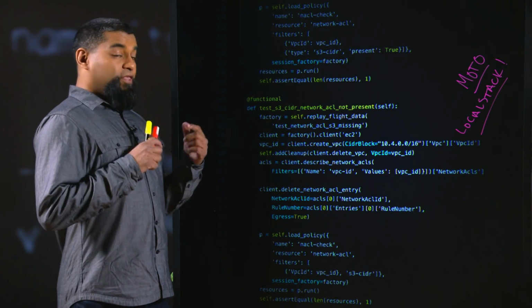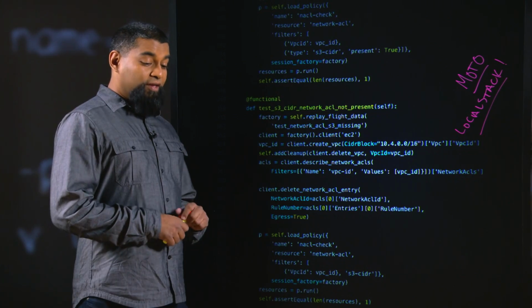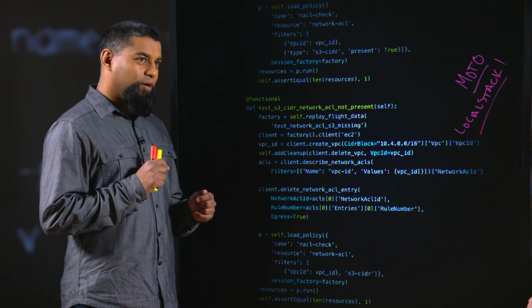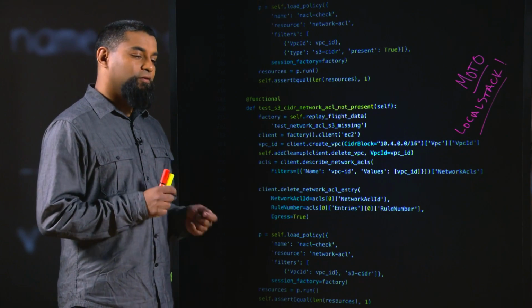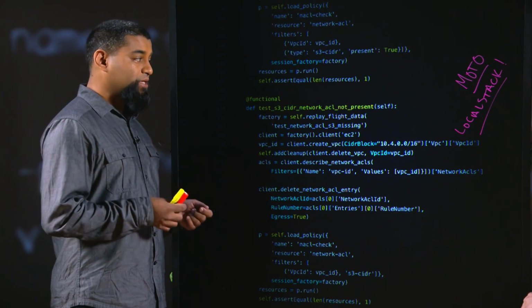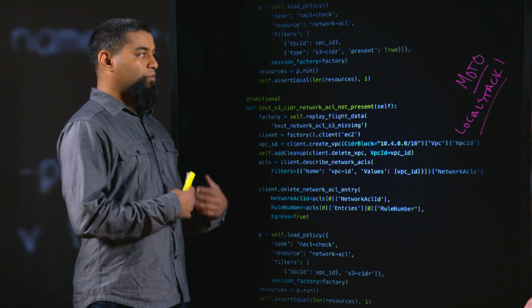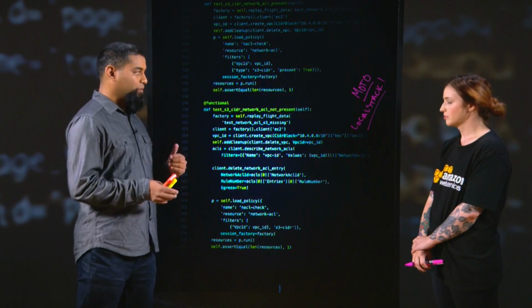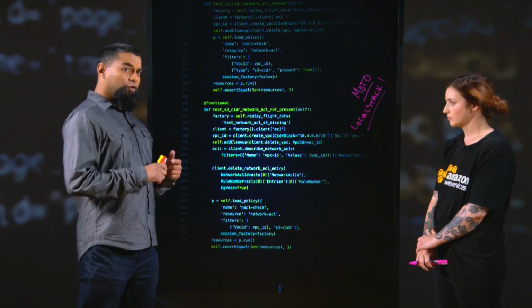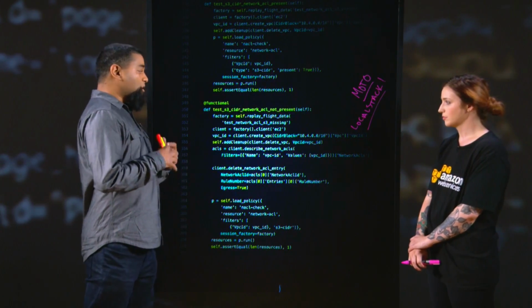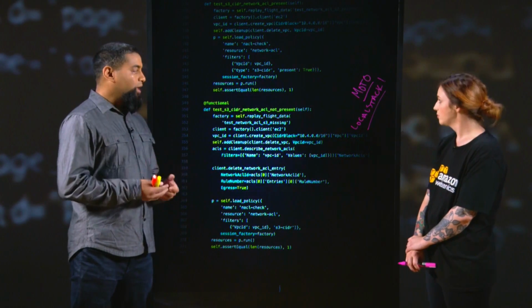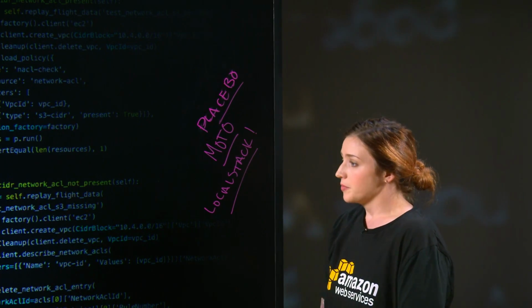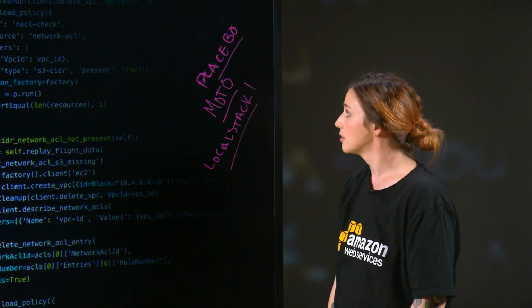Now, these techniques, stubs are great, except for the fact that they are not necessarily going to be able to give you all of the different functionality of the underlying API. If there's a new feature that comes out, you have to wait for the stub to get updated to reflect that. So you get a bit of a coverage gap, and you get maybe a bit of a capability gap to the actual thing. So as a result, one of the ways that I like to test is using something called flight recording. And so a great library for that is Placebo. Right? So let's go into some unit tests using Placebo as a flight recorder.